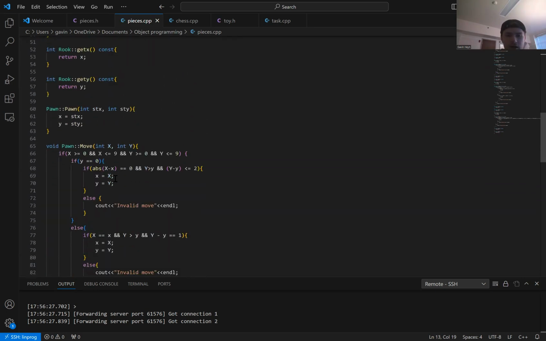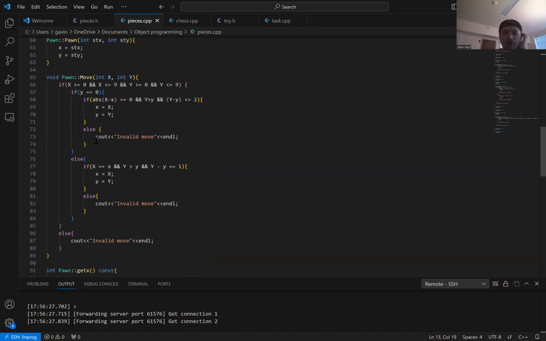Getters, the pawn. So the difference with the pawn move is that, well, if the move is valid, we can check that right away. And then if y equals 0, so if it's in the starting position, then we can check to make sure that it can be greater than 1. It just has to be less than or equal to 2. And not ABS here, because remember, the pawn can only go up, so it can't go backwards. So we can't have the ABS, or else you could enter a negative value and still get that.